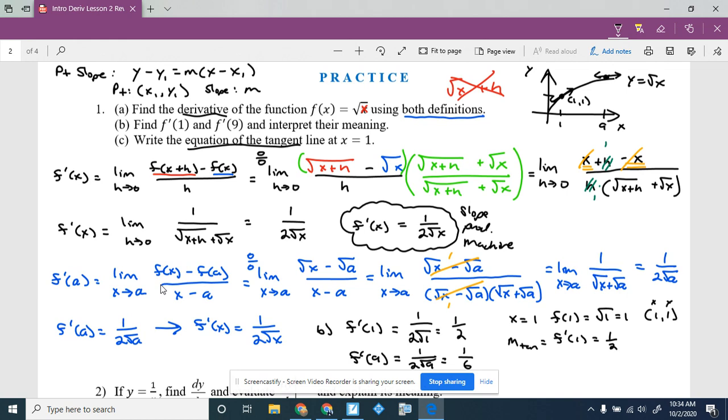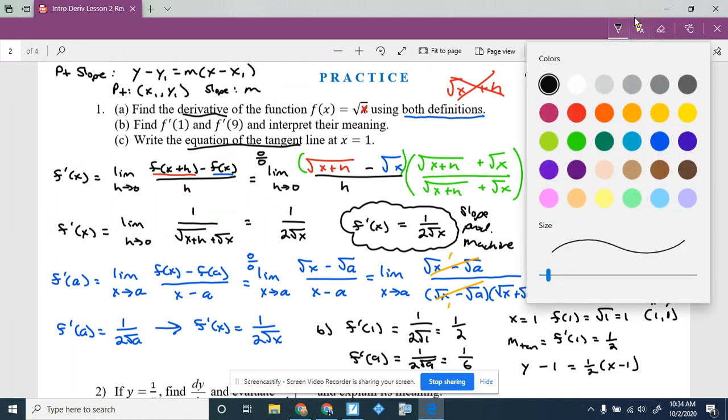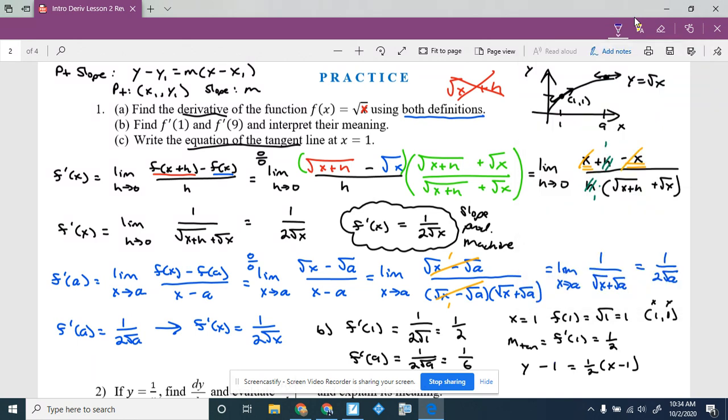So now if I want the equation, I just use the point-slope formula. So it would be y minus 1, this one, by the way, equals 1 half times x minus 1, that one. Maybe I'll color those up. This is that one. This is that one. Okay? And now put a happy cloud around it, guys, because that's it. You don't need to be a hero and solve for y. That is a perfectly good equation of a line. In fact, this is the equation of the tangent line.